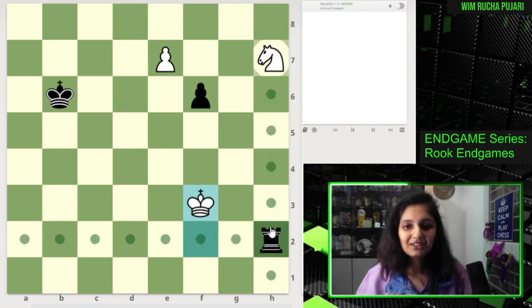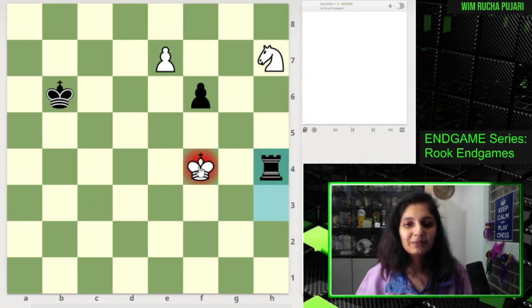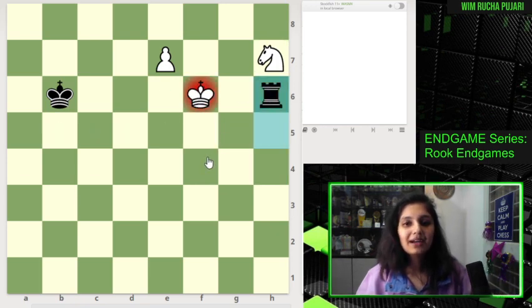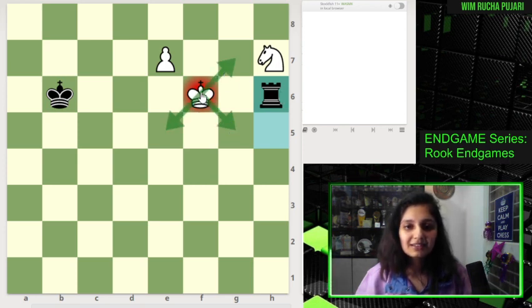Now rook h3 check. King f4, king h4, king f5, king h5, and now first we take this pawn. King f6. And now we start to go back again. Now if we play king e5, there is rook h1 and rook e1. So we can't go to e file, we can't go to g file because of rook e6. So we have to keep playing in the f file.